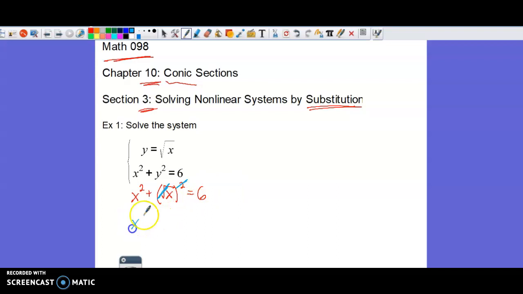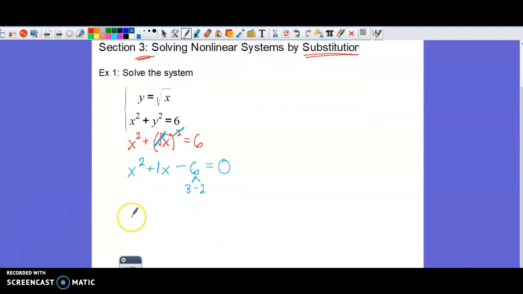And now we have this quadratic, and it may seem like a long time ago, but to solve a quadratic equation, we can just set the equation equal to 0. This is actually really nice because it's factorable. Factors of -6 that add to be 1 are 3 and -2. So we're looking at (x + 3)(x - 2) equals 0. And so the zero product property would tell us, you probably remember the shortcut, x could be -3 or x could be +2. But let's think for a second.